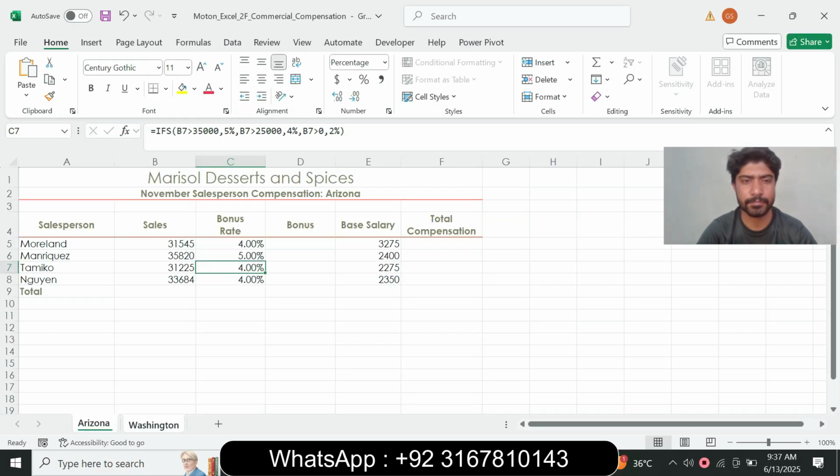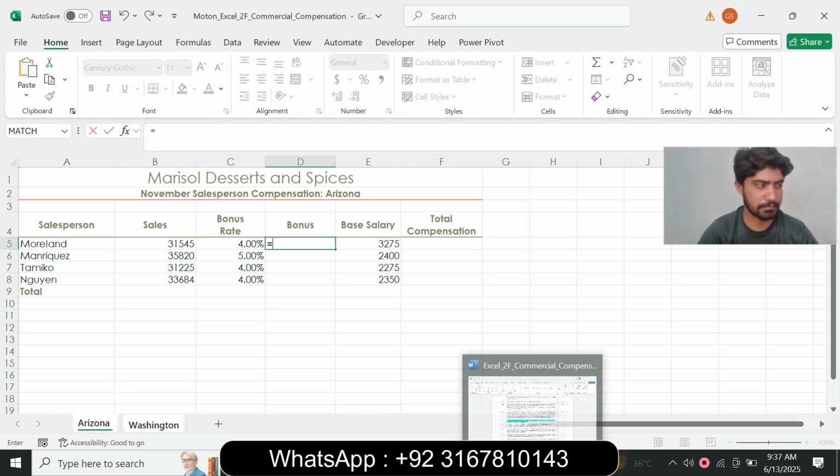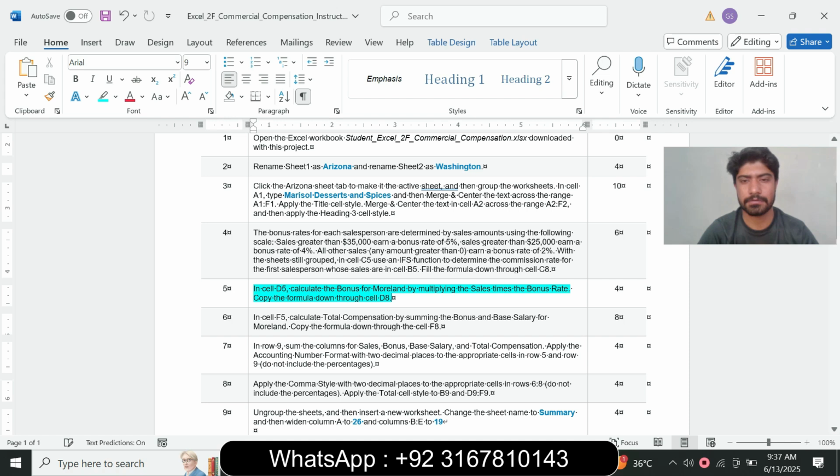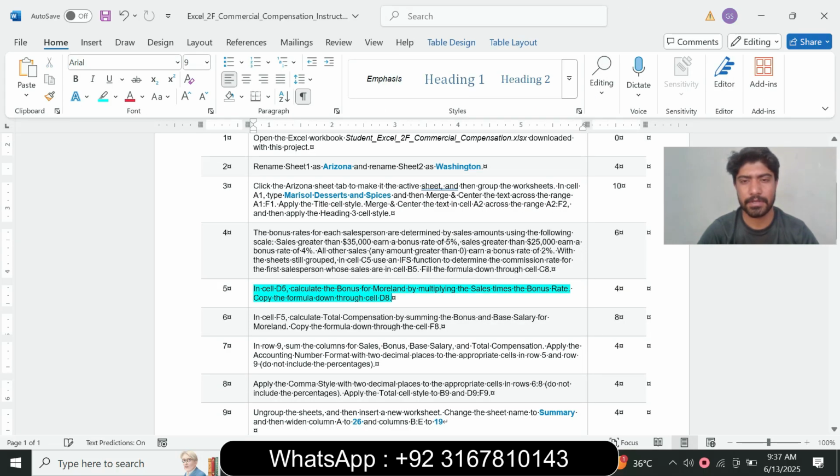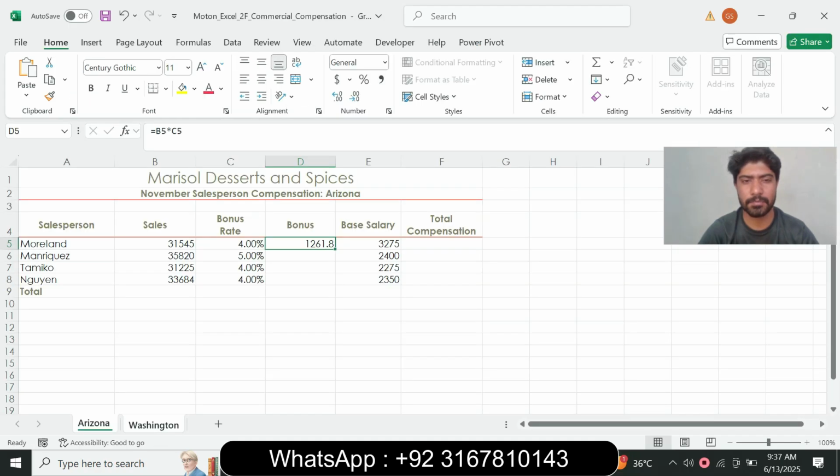So select D5, type equal to, sales times bonus rate. So type equal to B5 multiplied by C5 and press enter. And copy the formula down through cell D8. So copy the formula in cell D8.